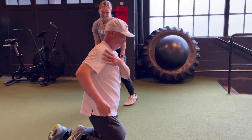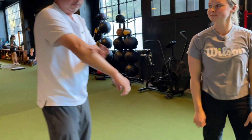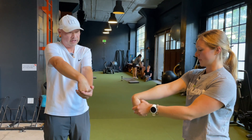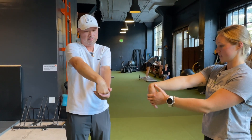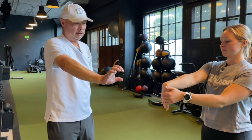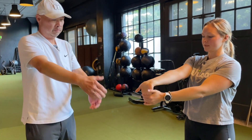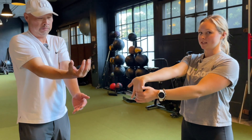That definitely opened up my shoulder and felt really good. For the elbow, we can do some forearm stretches with the elbow straight. Hold these out in front of you for maybe 30 seconds. You can also make it dynamic — move it around, bring it into a bigger stretch. Flex it, stretch it, flex it, stretch it — same thing. Then go the opposite way gently, flex and stretch again.